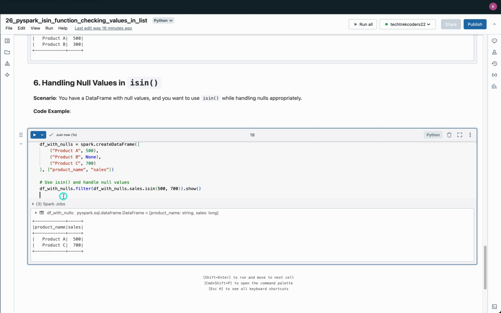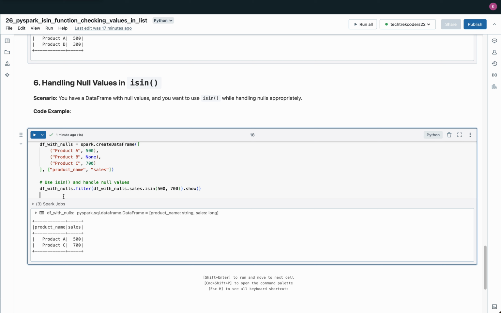To achieve this, we use the filter method along with the isin function, applying it to the sales column. The isin function checks whether the sales value matches any of the specified values, 500 or 700 in this case. Rows where the sales value is either 500 or 700 are kept, while rows with other values or null values are excluded.